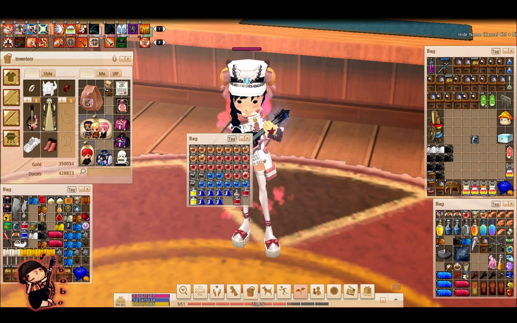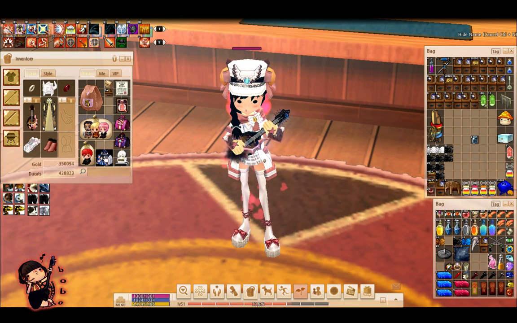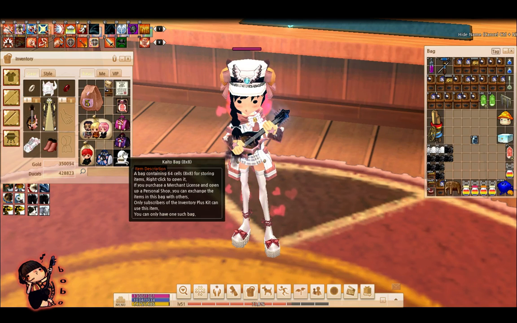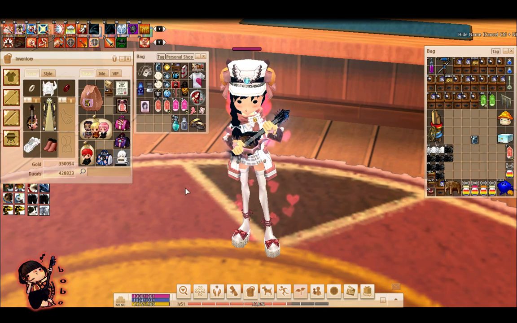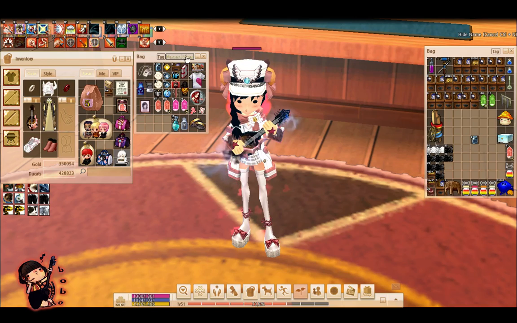None of the doll bags are personal shop bags either. The Lorna bag isn't one either, and the goddess bags are not one either. The only one that I have right now on me is the Kaido bag. As I open the Kaido bag, you can see it has personal shop on it right here, which means I can use this bag, with all the contents in it, to sell things.